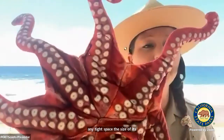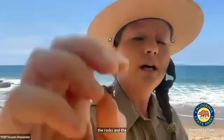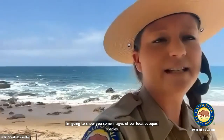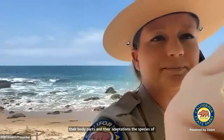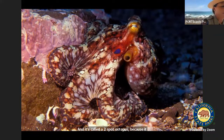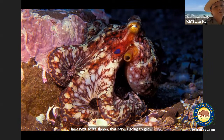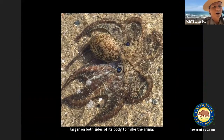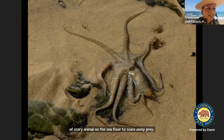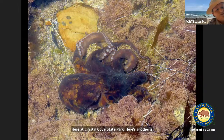Underneath their body, they're covered in hundreds of suckers. These are great adaptations for gripping onto rocks and the seafloor, also for movement. The species of octopus we have here is the two-spot octopus. It's called a two-spot octopus because it has two fake eyeballs underneath its real eyes. That mark will grow larger on both sides of its body to make the animal appear bigger if a predator is looking down on it.